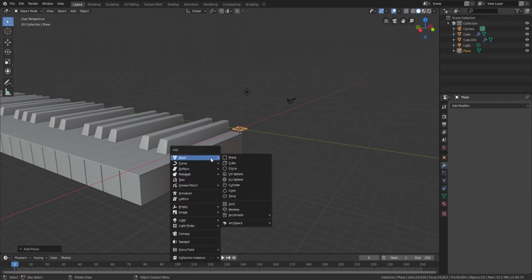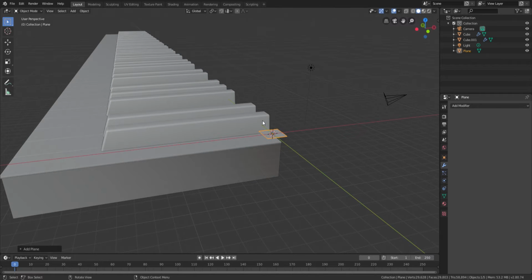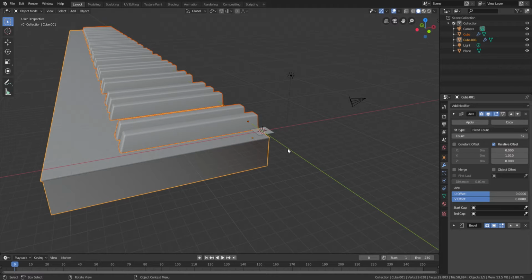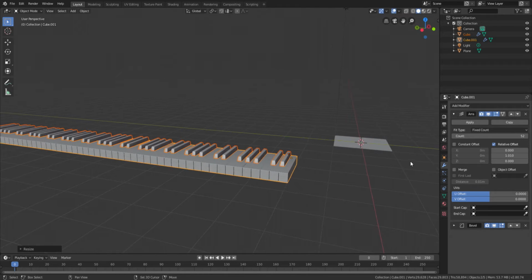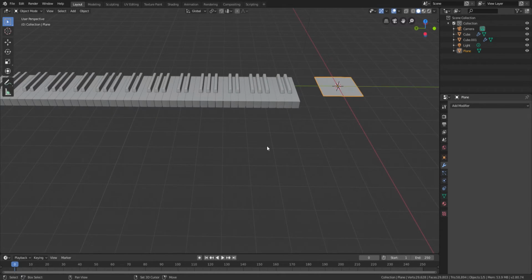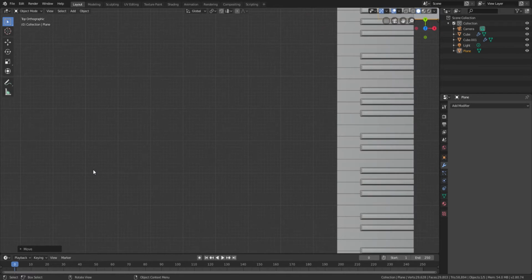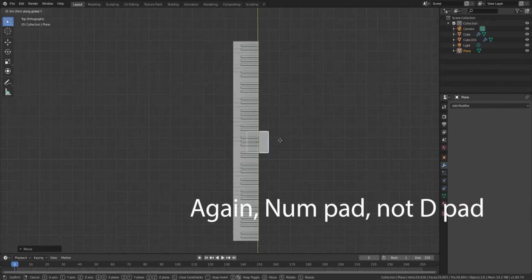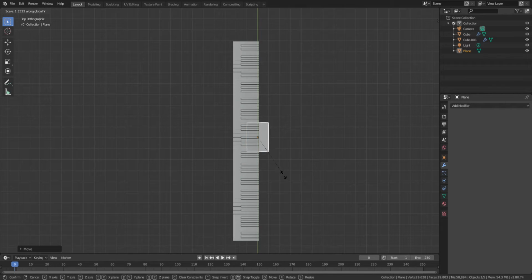So we're going to start by clicking Shift-A, add, and then we're going to add a new plane in. That's going to put it very small there in comparison to everything we've already got in the scene. So actually, instead of making that bigger, I'm just going to scale this down so that it's something a little bit more manageable too. I'm just going to take this plane and move it over so that it's more or less in the middle. I'm going to hit 7 on the D-pad so that I can get a top-down view a little bit more accurately, see what I'm looking at here. So that looks like it's about in the middle, and I'm just going to scale that out just like that.